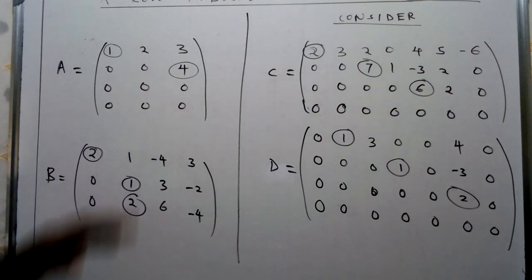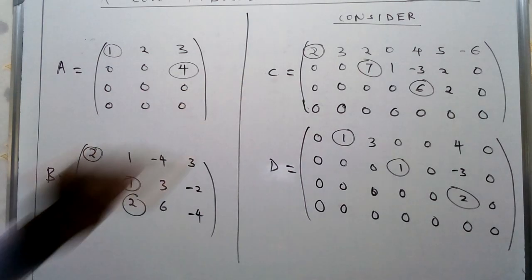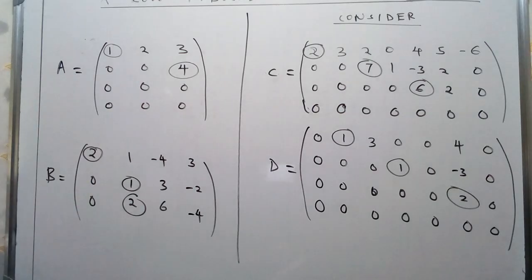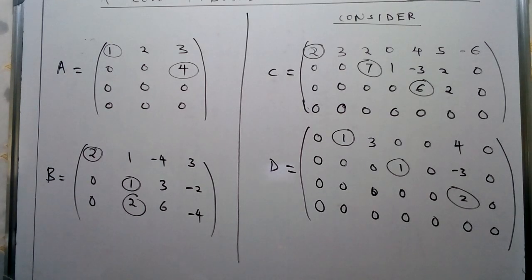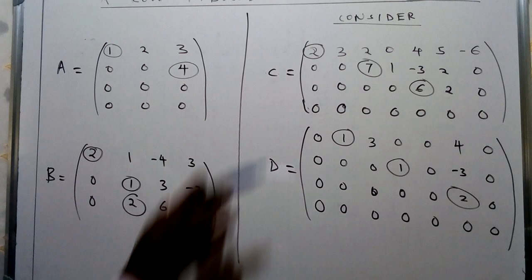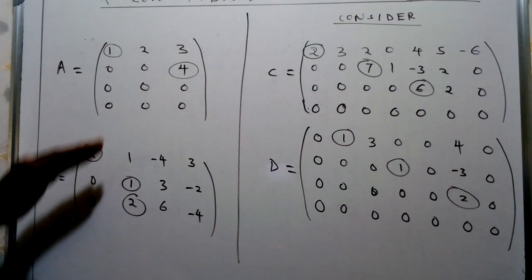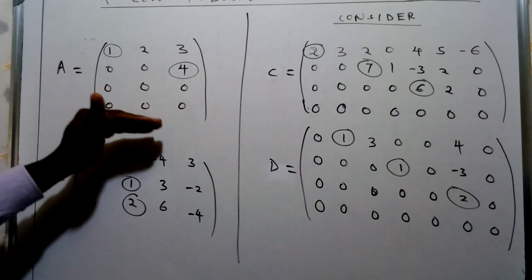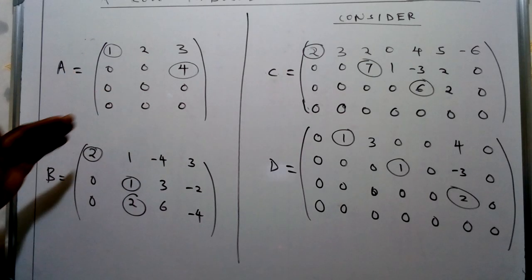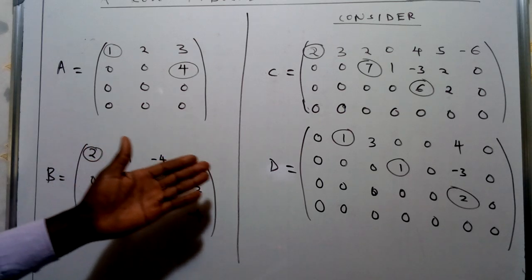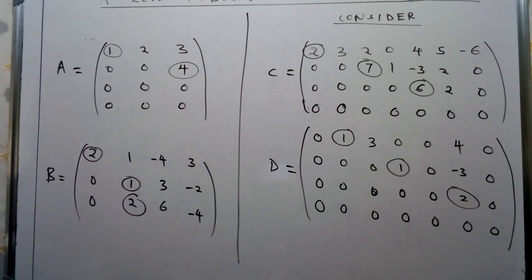Now, in this particular case, the entries which have been encircled constitute what we refer to as the leading entries of these specific rows, and they're the leftmost non-zero entries in a non-zero row of an echelon matrix. We have decided that we're going to identify an echelon matrix whereby there's a specific sequence that we follow, in the sense that the echelon form is formed by numbers of zeros preceding the first non-zero entry of a row, which increase row by row until only the zero rows are left.